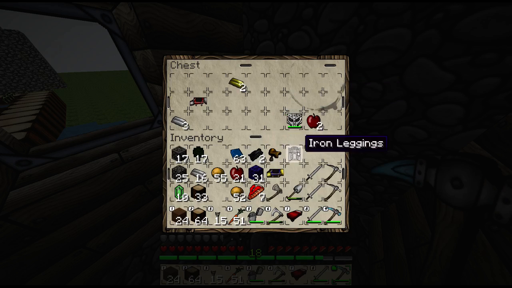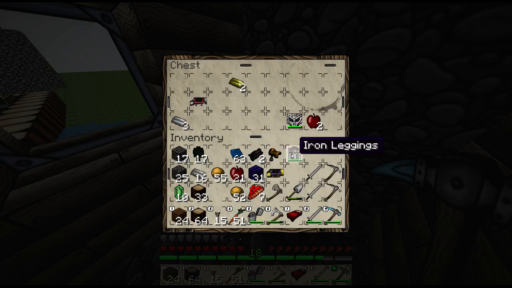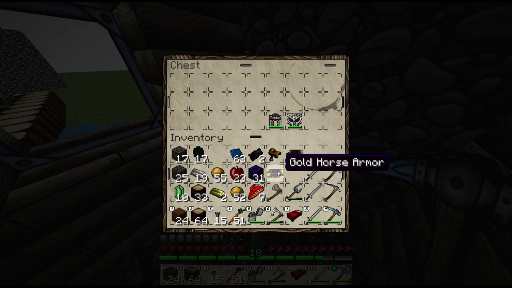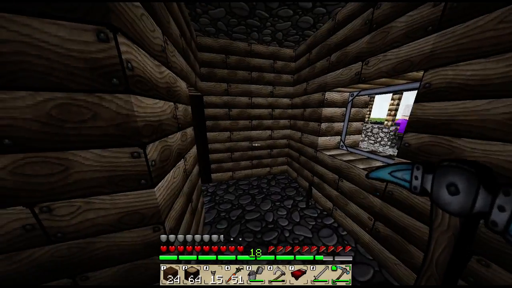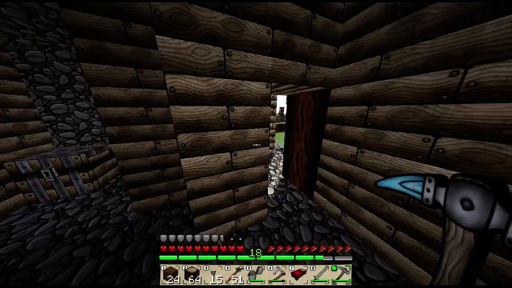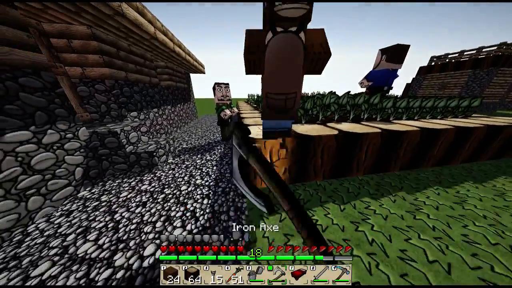What's this? Iron leggings. Could do with some more of them. I'm just swapping everything. Oh, yeah, definitely that. Iron horse armor. So I've got iron horse armor and gold horse armor and saddle. Charcoal. Furnaces. I think we're all good. But last episode, I said I was going to build a treehouse, and I'm a man of my word.